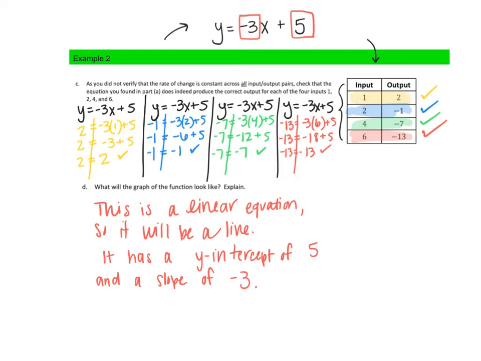So honestly, if I was going to visualize this, you don't have to draw this, but while you're writing that, you can watch me. This is your x, this is your y. We're starting at 5 on our y-axis, and we're going down 3 over 1, down 3 over 1. Right? So this is what it would look like on a graph if I were to graph this out. Negative slope starting at positive 5 on my y-axis. Okay, make sure you have this down before we move into the next example.